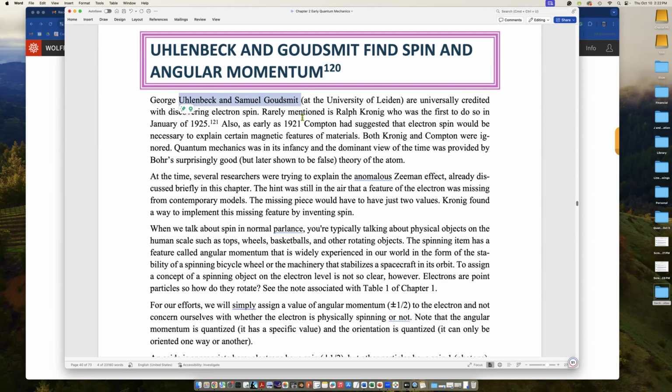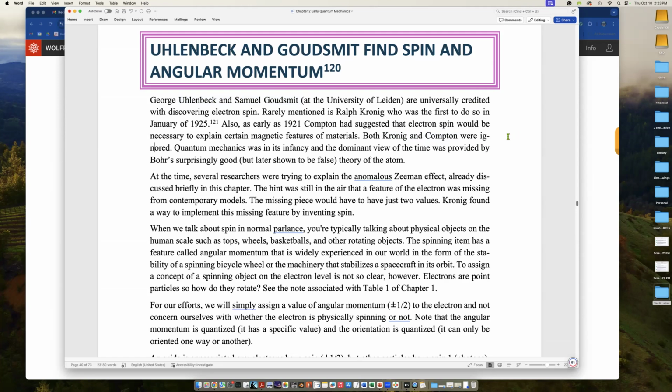Remember, I introduced that with the letter N for the amount of energy the electron has. They thought maybe there's another quantum number that somehow relates to magnets. Maybe the electrons in atoms have magnetic properties. It turns out they did not know this, but earlier, both Kronig, I think he's an American, and Compton, also an American, had suggested at meetings, I mean, they didn't write papers on this, but they talked to people about, I wonder if electrons have magnetic properties, and both were convinced that they would not help their career to talk about something that irrational.